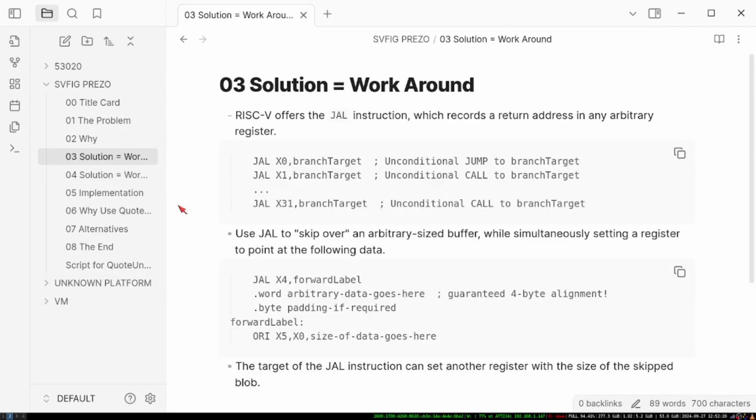Forward label then has an OR immediate instruction whereby we are setting the register X5 in this case to the size of the data that goes there. So using this particular instruction, what we can do is encode an arbitrary chunk of data up to 2 kilobytes. Why 2 kilobytes? Well, remember that the 12-bit immediate is sign extended, right?